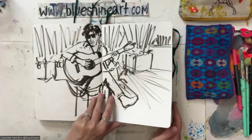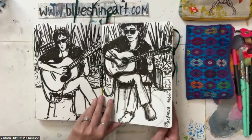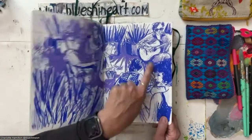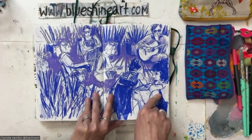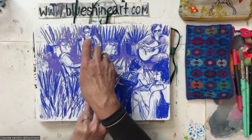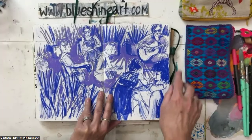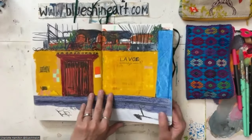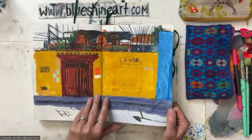So this was just from the session where he was sitting and we were drawing while he was playing. And this was also my view of everybody sketching. That's Mokshini, Jennifer, Gail, Sam, Laurie, Maru, and Michelle, and the guitarist. This was from this last weekend where we had the meet.